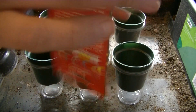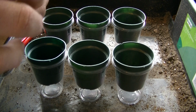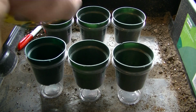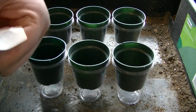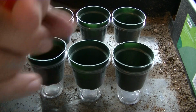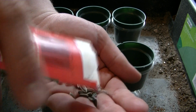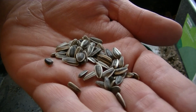Get these seeds out. Generally, you can tell if they're a pretty decent sized seed that you're going to get pretty big sunflowers. As always, when you take the seal off the bottom of the packet, it never opens exactly how you want it to, so I'll take that out. Not massive seeds, but they look like they'll do.